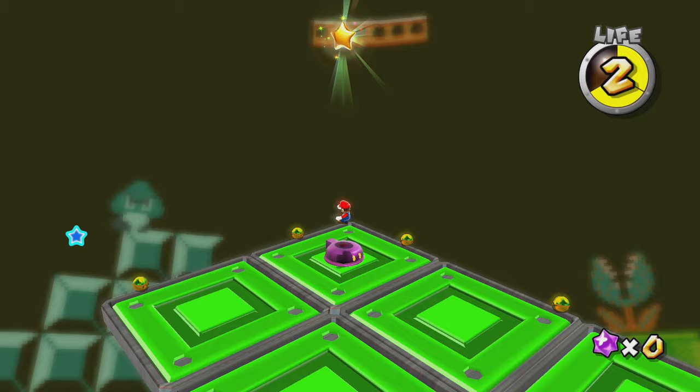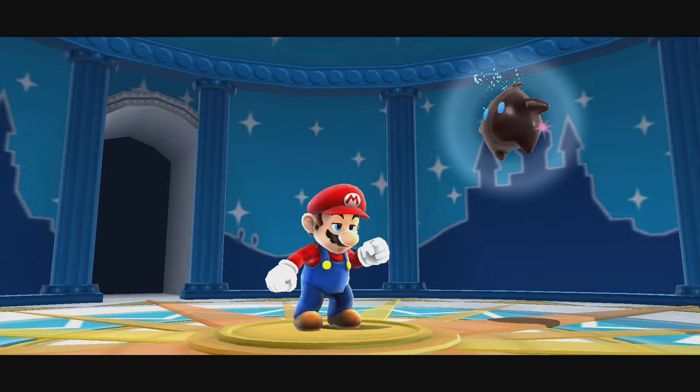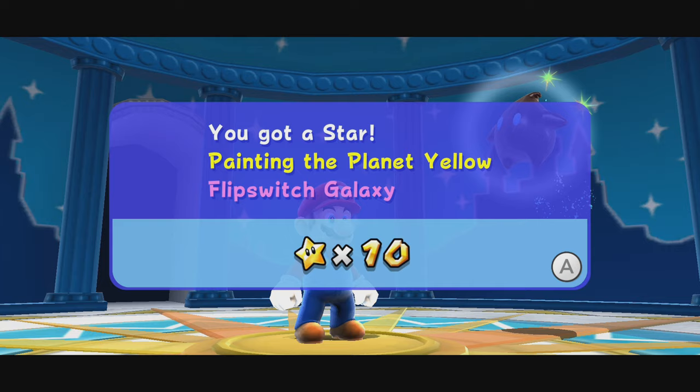There we go. Dude, are you kidding me? That's kind of dumb. I jumped because I was thinking the platform was going to move, and I didn't think it was going to take me along with it. All right. That's a bug in this collection. We shouldn't count that as a death. Watch, that's my only death in this game.